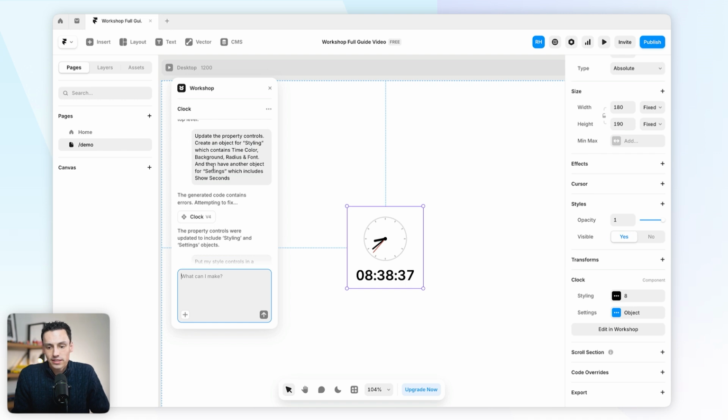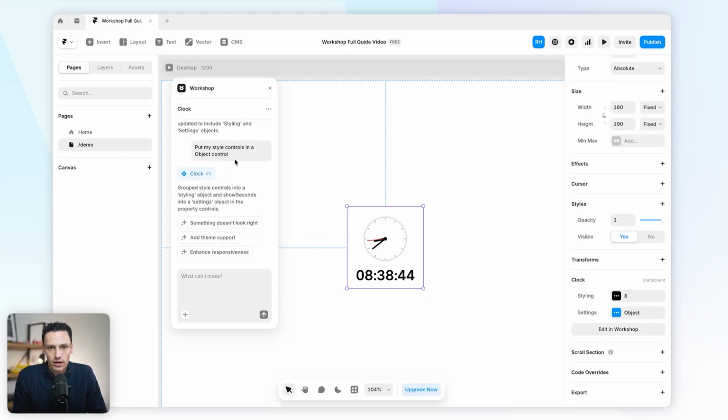Okay, so this is a good example where Framer wasn't exactly picking up what I wanted it to do, and it was running into a few errors. So I had to tweak my copy a little bit just so it would understand it. But now you can see that we have this component set up in these two groups or objects here, which makes it a lot easier to control this whole component. Now, you can play around with Workshop for hours to create some cool effects, but I think understanding those property controls and exactly what you can and cannot use is going to give you a lot of power.